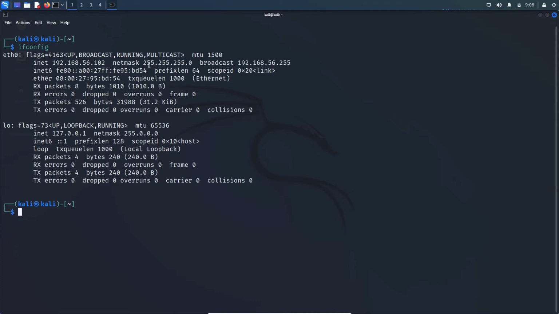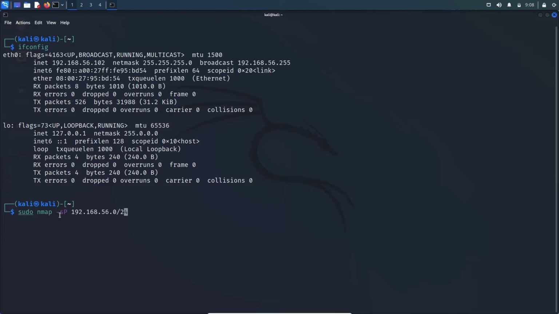Now, we know that our subnet mask is 255.255.255.0. This tells us that we're on a Class C subnet and that the first 3 octets of the IP address are being used for the network. So the network address is 192.168.56.0. So we can ping sweep that network from .0 to the end, which is 255, and that should be able to tell us what hosts are online. And we can do this simply by going sudo nmap -sn. As you can see, I've typed that out earlier.